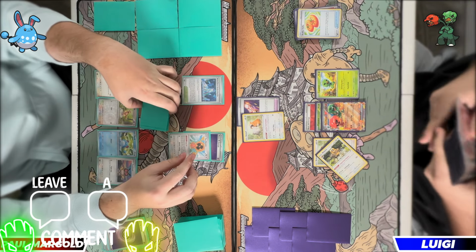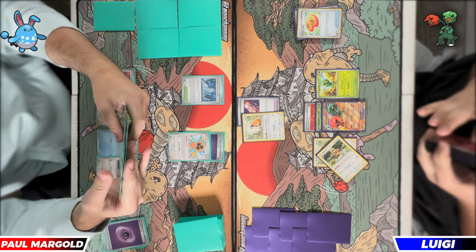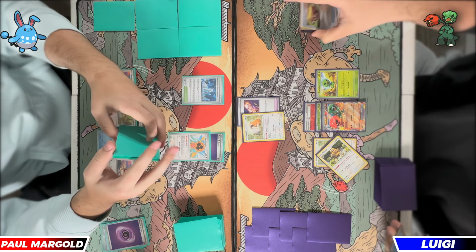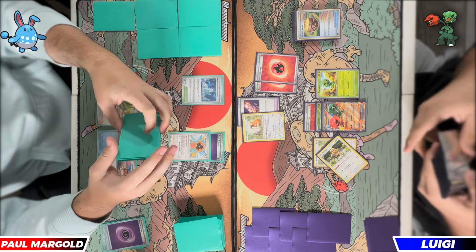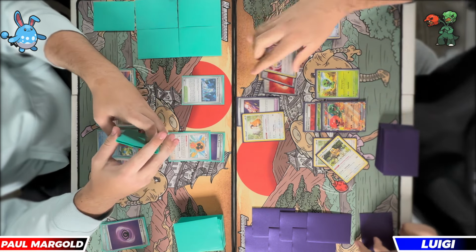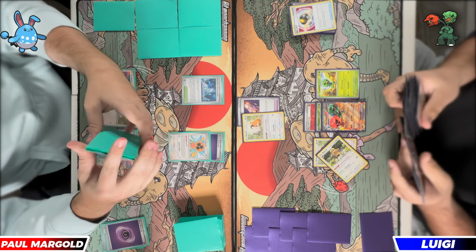Boys, no! My Gouging Fire's in the prize cards! I'll fail the Poffin, no! I will Earthen Vessel away Gengar. Get two Fire Energy? Yeah, two Fire Energy. And then I will Ultra Ball them both away. I had to discard my Switch too, which kind of sucks, because I don't know how I'm gonna draw.